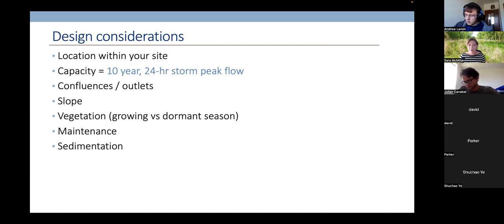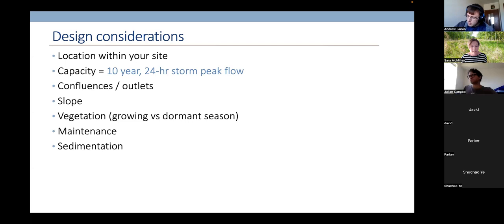We've done this already, but this is a design storm selected by a bunch of professionals who've done this a long time as the most protective of these types of practices in this type of landscape. If you start to work in these kinds of designs, they are also really prevalent in swales and other kinds of connected green infrastructure in cities and along the edges of cities. So the design storm might be different for that. Just pay attention to what the regulations or the guidance document says you're supposed to be designing for.